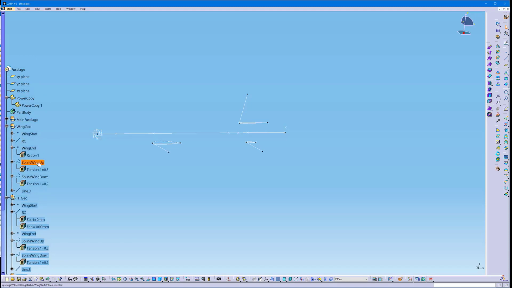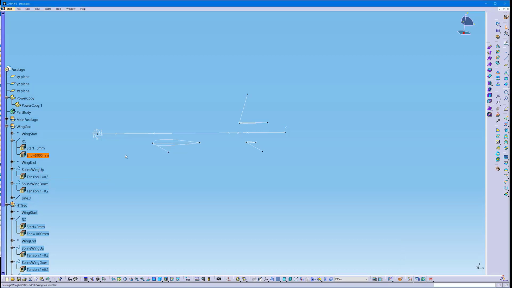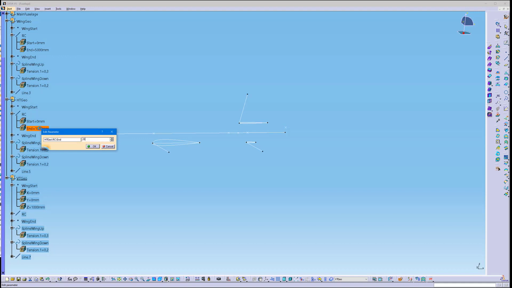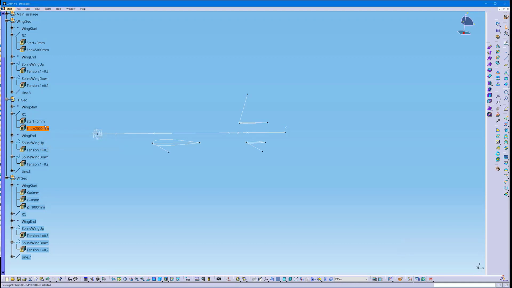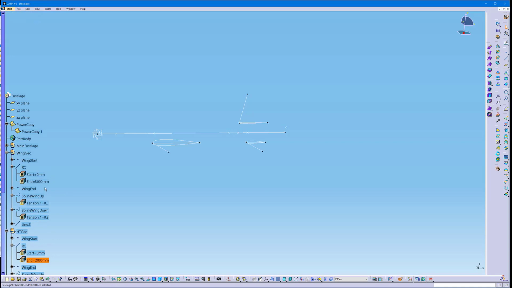The wing end should be maybe 5 meters. Yeah, makes more sense. And then the horizontal tail becomes something like 2 meters maybe. Yeah, that's okay. And the vertical tail is fine as it is, but we'll change the position.